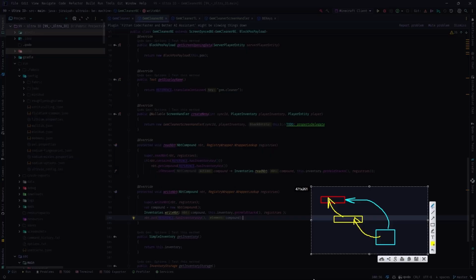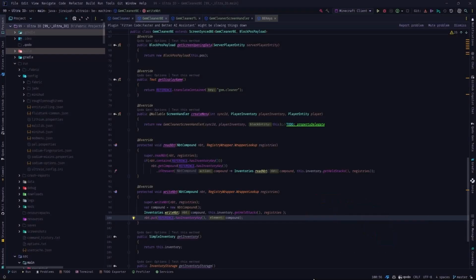Why did we do this? Well, right now we only have inventory. That's okay. We could do directly putting inside the original NBT. However, if you have different things like inventory, fluid containers, energy containers, there can be a chance that something has a similar name in them. For example, a fluid container may have something called amount, and the energy container will have something called amount.